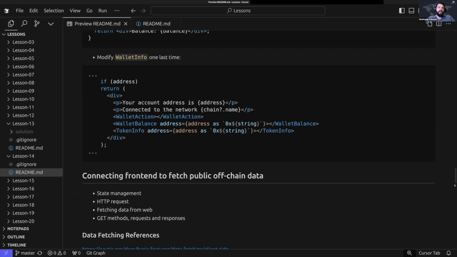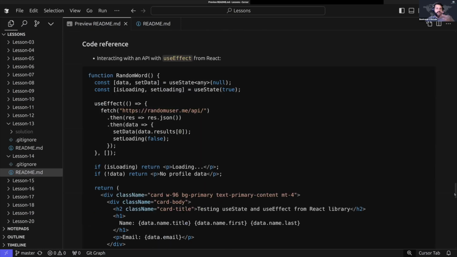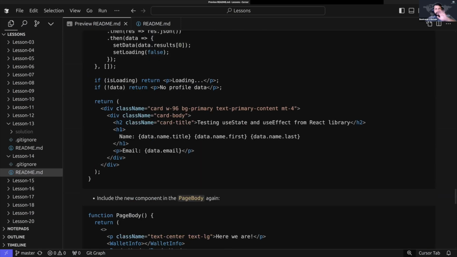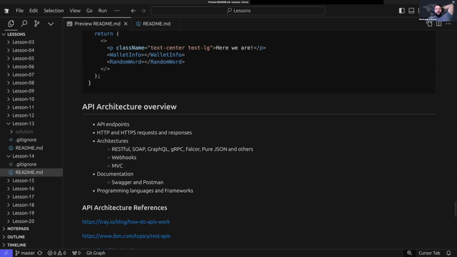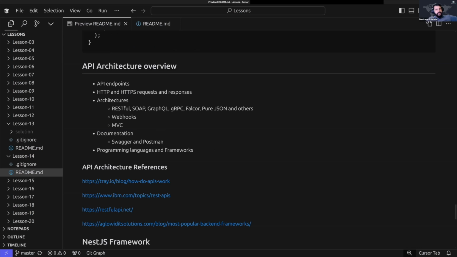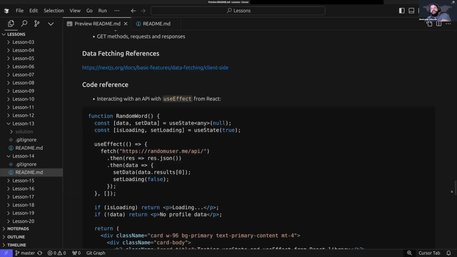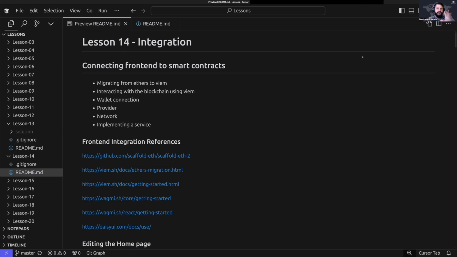We'll also see how to get the wallet info with viem and how to fetch public off-chain data from normal APIs. We're going to see tomorrow that it might be useful to have APIs for a blockchain project. I'm going to show some examples, for example OpenSea, even MetaMask, they have those APIs, and how to use them.